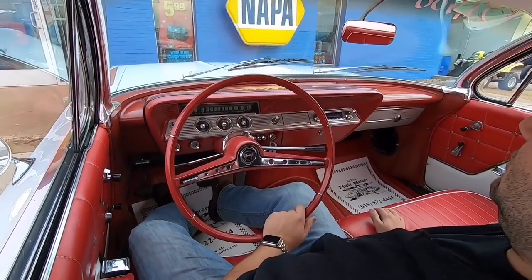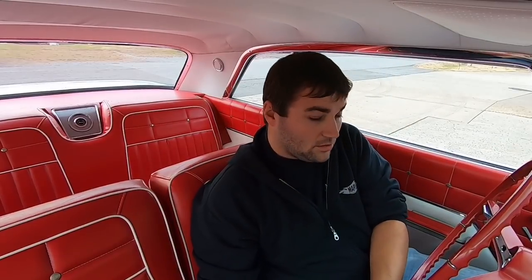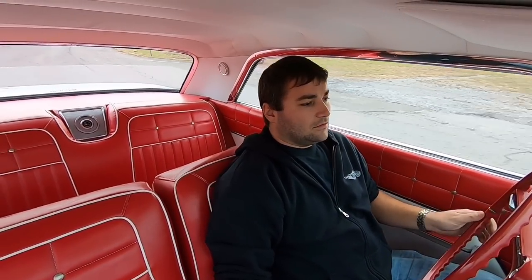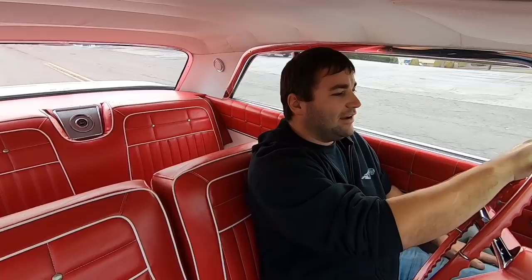Old Impalas are so long. We pulled into Napa — I'll see you all in a minute. Got what I needed from Napa. It's time to head on back to the lot and finish up this test drive. There's that bump again — you can't even tell I'm going over it in this car. It's kind of funny — there's no reason to even point it out, you can't see it.